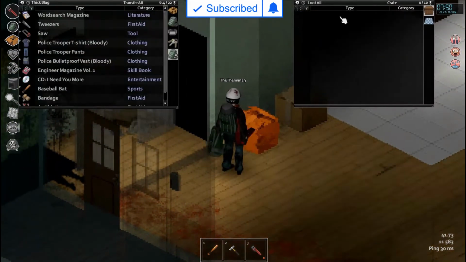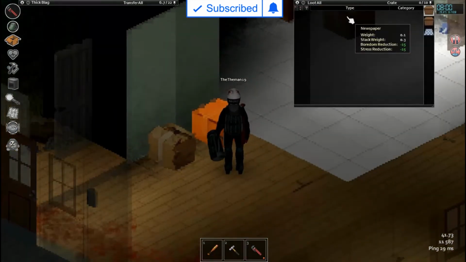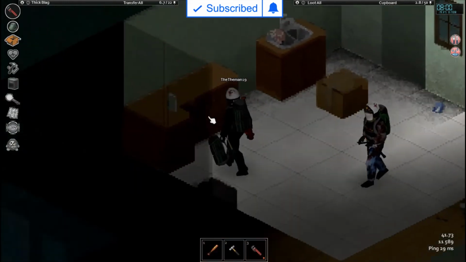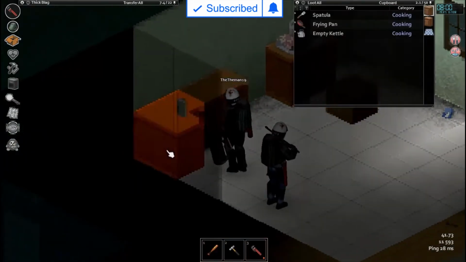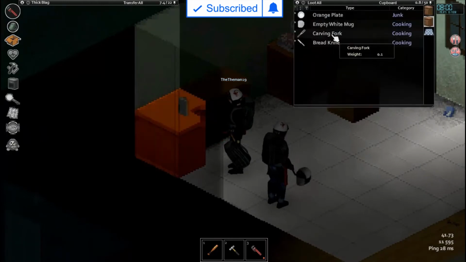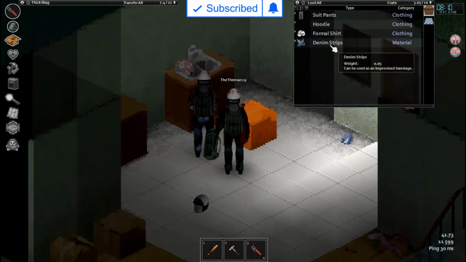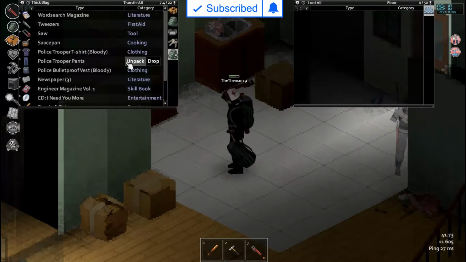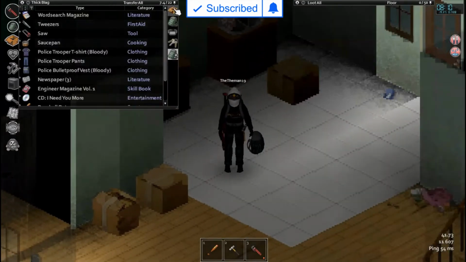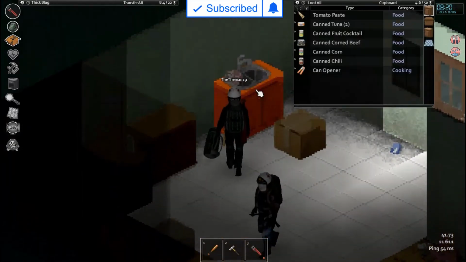Magazines, sure. Not exactly what I need. I think the back is safe. Newspaper. Well, no good, sir. There you go. Suspension. A face shield in a helmet. Denim strips. Nothing interesting over here. Yes. Go. Oh, look at that. You look fashionable, my dude. You look more badass, for sure.